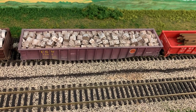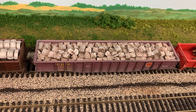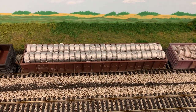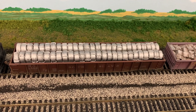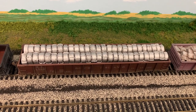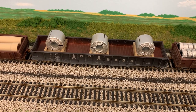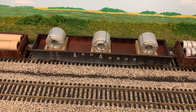The next gondola car has scrap pieces of aluminum — aluminum bales. This is another Chooch product. This gondola car has wire rolls, rolls of wire for pre-stressing strands in concrete or other uses — this too is a Chooch product. The Ann Arbor gondola car has a load of coiled steel, which is available from Chooch products, or you can make your own coiled steel.